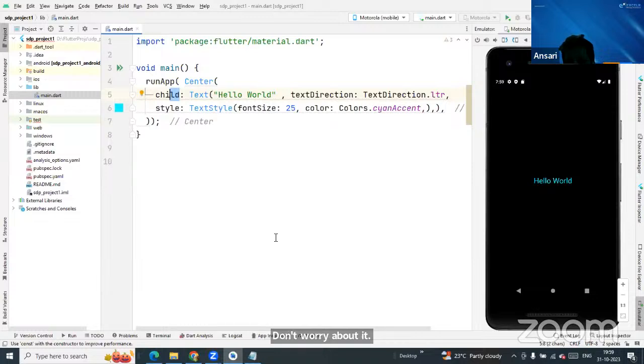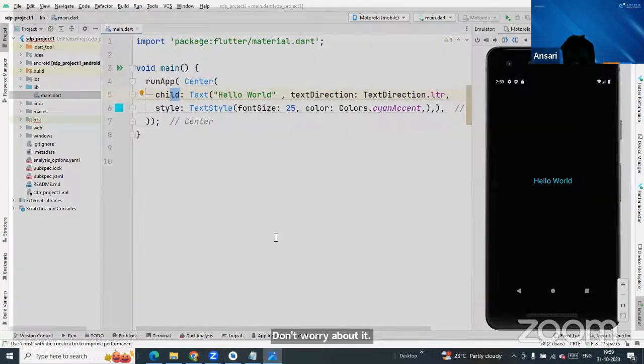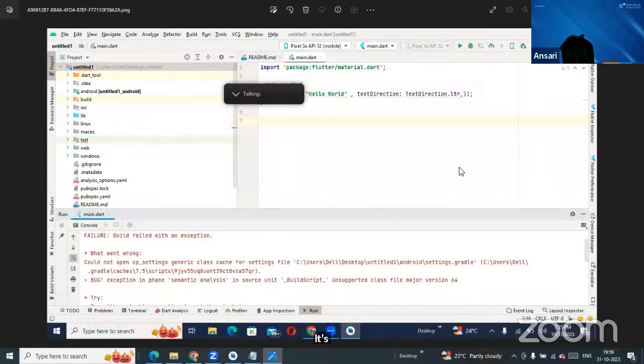So Rakshita, where is the snapshot, Rakshita? Okay, snapshot. I can't see what went wrong. Could not open the settings in class cache. No. Really? No, Rakshita, I suppose I need to see what is happening with the emulator. What is the problem? I can't figure out from here.